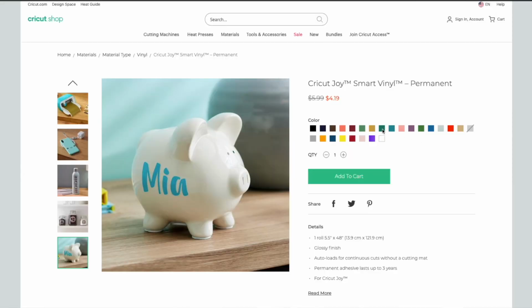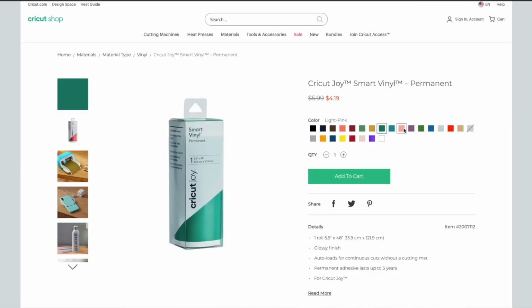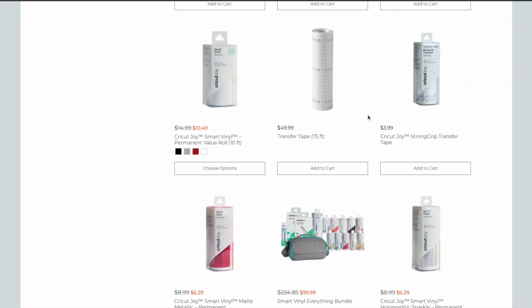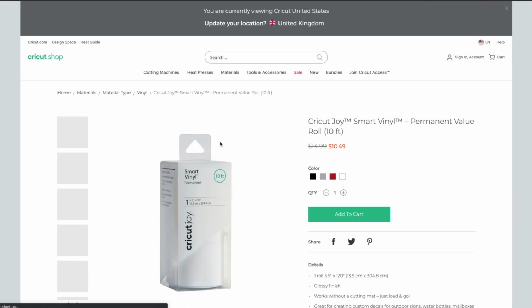For you in the States, there are constantly deals on the Cricut website for smart vinyl, which is a lot better quality than the standard vinyl, I'm told. And it lets you cut longer projects too. And I've heard you can get it even cheaper at Hobby Lobby too. And I'm sure there are different places you can get deals and discount codes, so just keep a lookout for those. And if I do find any sites selling alternative vinyl in smaller rolls, I will add them to the description.